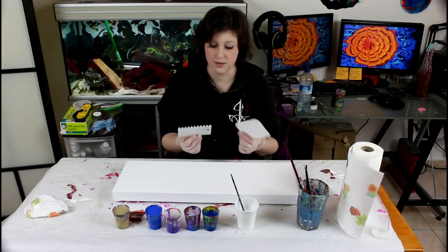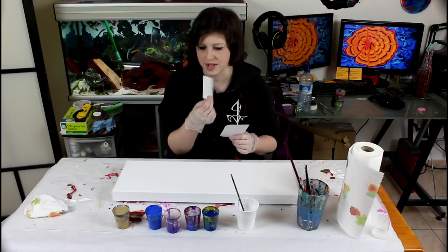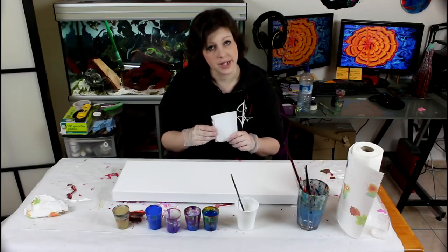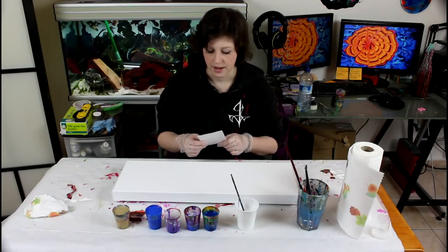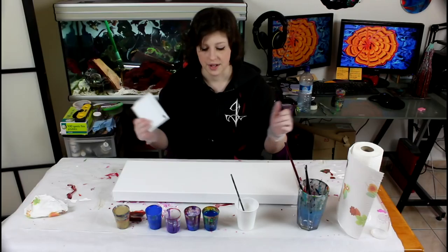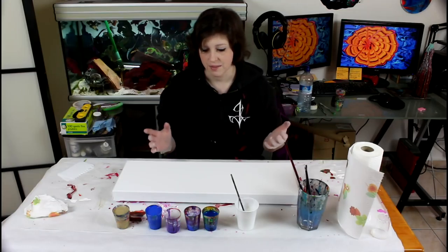Cake decorating tools, because I want to play with the teeth thing. It's really cool and interesting. And it really created nice patterns the last time I used it, so I think it's going to look really cool on a bigger piece. I mixed my paints the usual way. Not complicated.